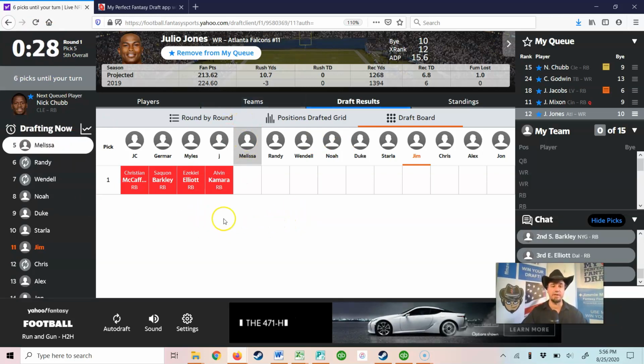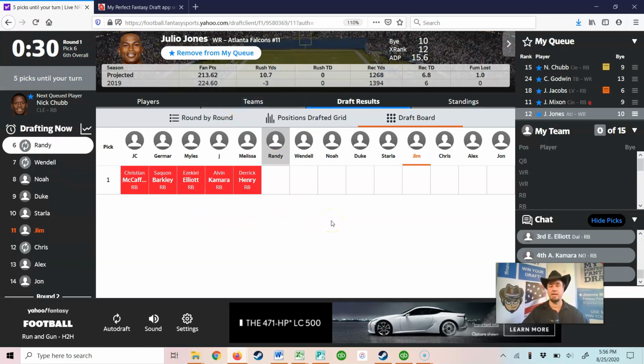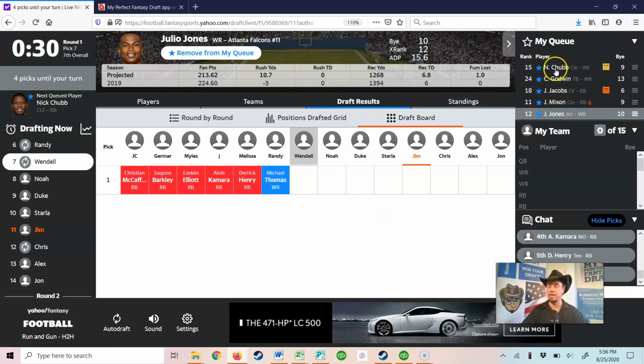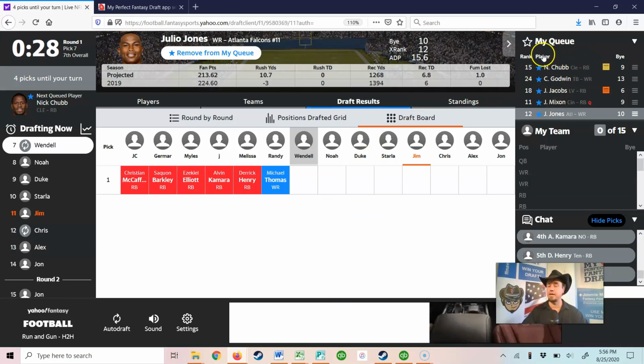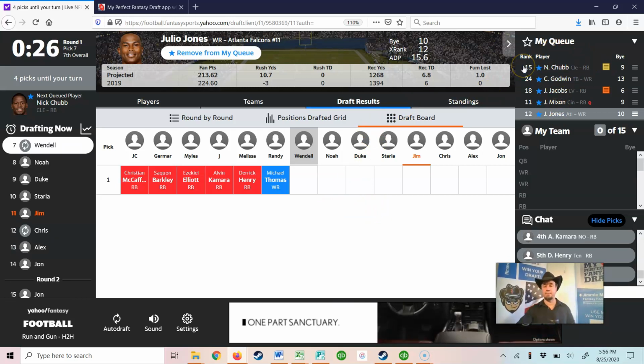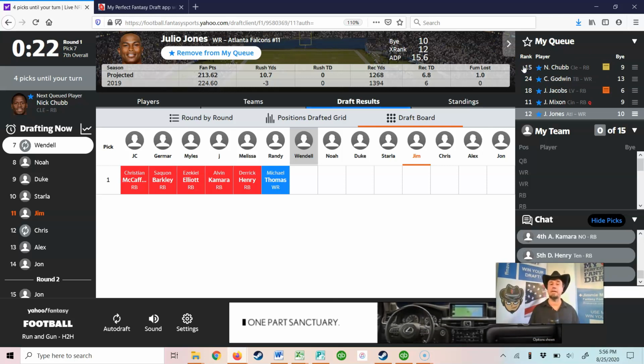Oh no, he took his pick. Kamara, yep, and Derrick Henry. Oh, that's interesting. I thought it would be Dalvin Cook. But I'm feeling good about our queue right now. And Chubb got an upgrade for me because, again, this team, the Browns, are going to be a run-first team. They are going to look like what the Vikings looked like last year.